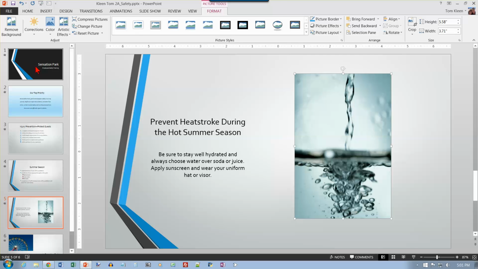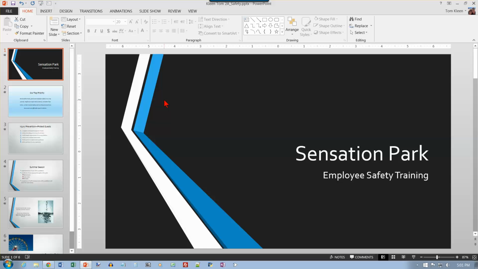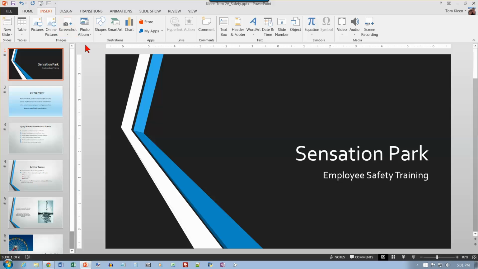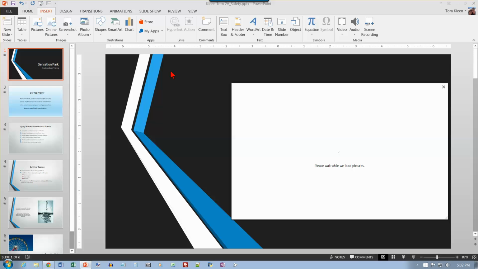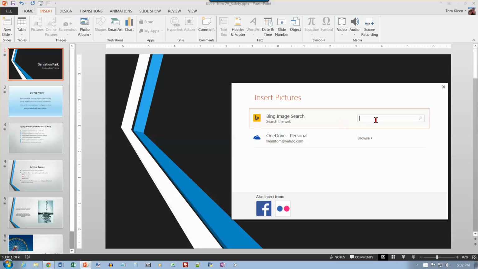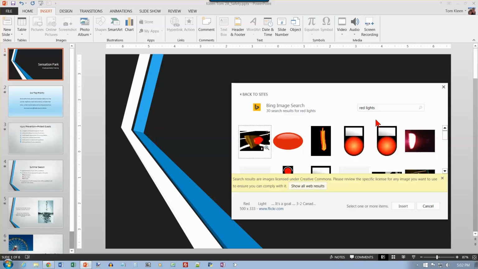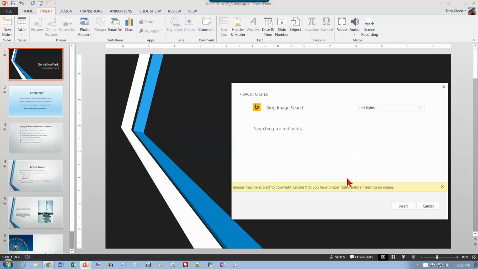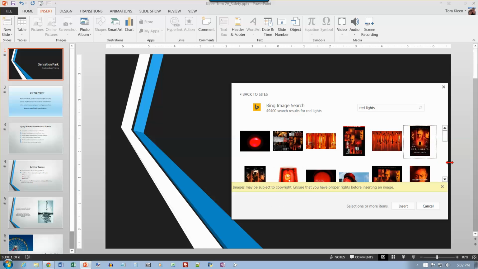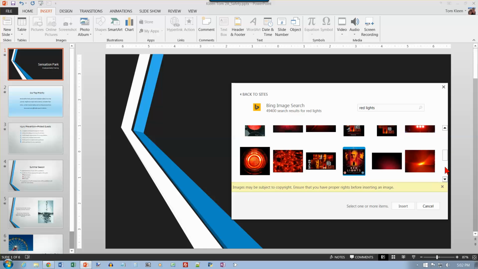And now let's go back to slide 1. And we want to insert an image from online pictures. Again, this is a different way to do it, so just go to online pictures. And again, we don't have Office to go to, so we'll do a Bing image search, and what we want is red light. Enter. And I'm looking for one like the one in the book, and again I'll do all web results, and we'll see if we can find something similar to the one that's in the book.